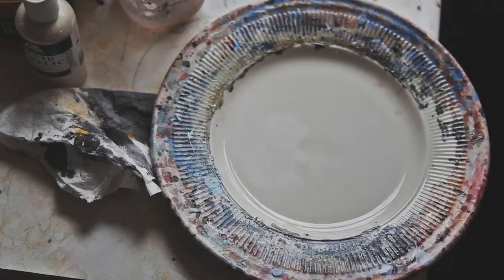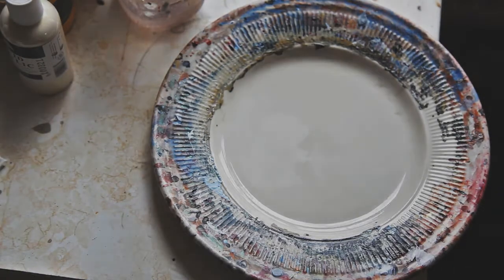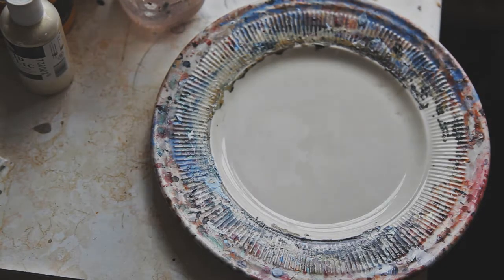So the next step is I'm going to use my fan brush. I'm going to dry brush highlights into the top of all the textures. It'll mostly be effective in the dark areas down here, because as you can see it is pretty dark. It'll just help bring out more of the texture. And just like when I used the sponge to add some highlights, I'm going to do the same with my fan brush, which is this brush right here.